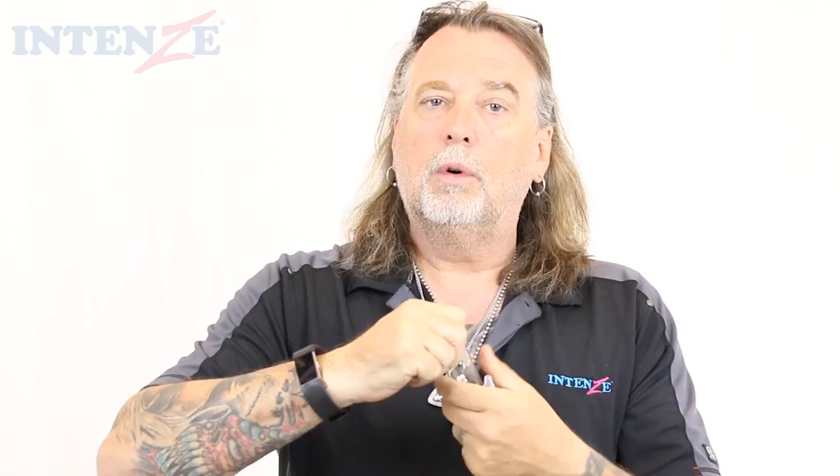With the new cap, there's a ring on the bottom which is a break-off ring — it's like a milk carton. When you buy a carton of milk or any drink, everything has that safety seal. The tattoo industry didn't have this yet, so there's a lot of urgency that we should have this on every bottle. When you open it, this ring breaks off — just like a milk carton or any drink. You can hear it cracking now as I open this. The ring cracks and breaks open, so you know it was sealed properly and it's yours.